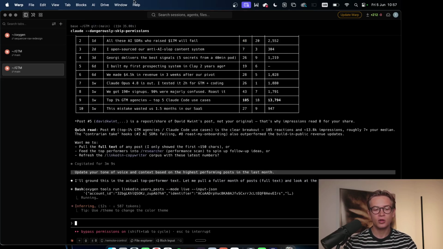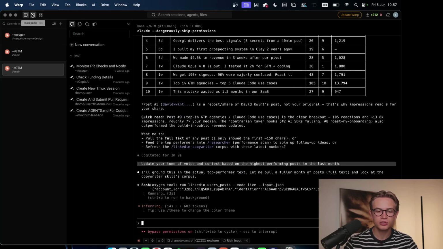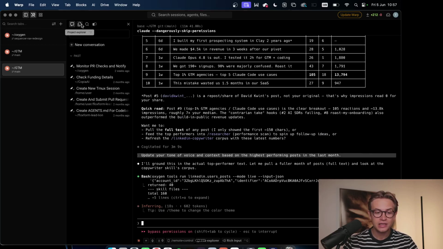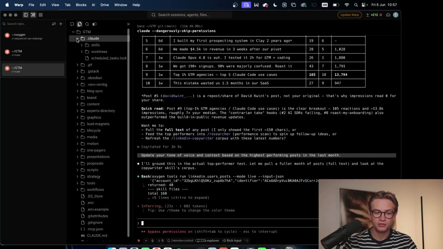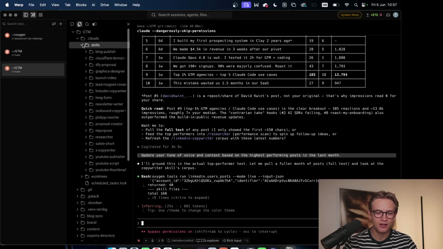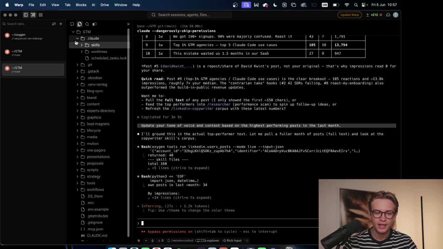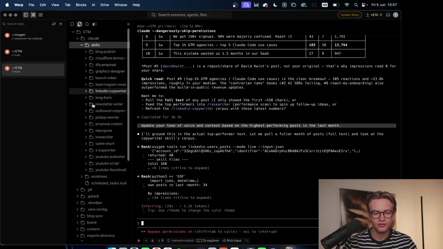And in the meantime, while this is loading, I want to briefly show you, for those people who don't know what skills are, they're essentially just markdown files. So if we go into the files, I know this might seem a bit cryptographic, but bear with me. In the Claude folder, you can see there's quite a few skills.